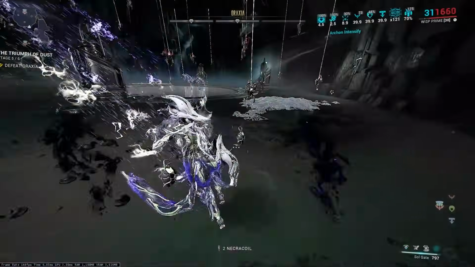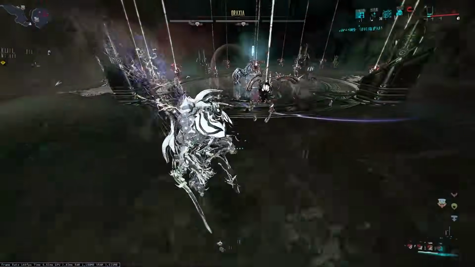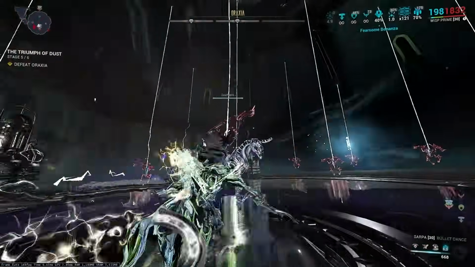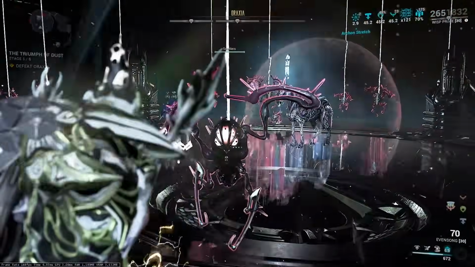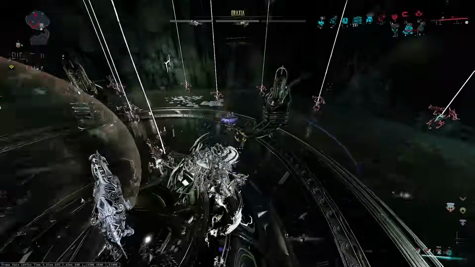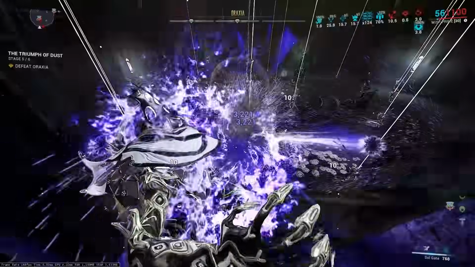What Oraxia does is spawn a bunch of spiderlings that, once you kill them, spawn spiderlings out of them. And in order to take them out, you either have to run by these ones, and there's also the red exploding ones that swing by. So yeah, believe it or not, kind of a pain doing that. And they make it so that you can't cast abilities.